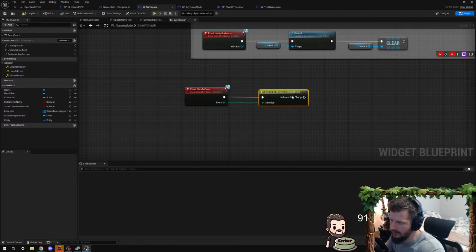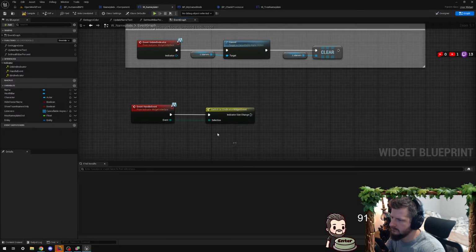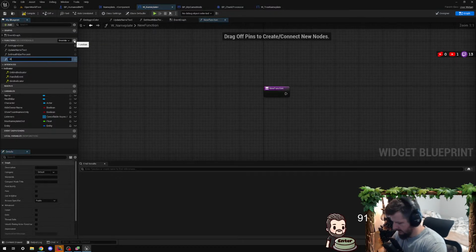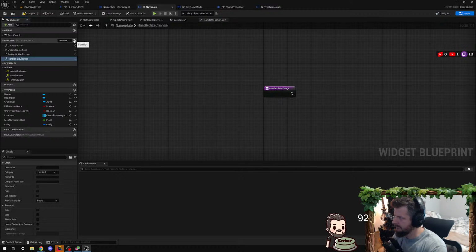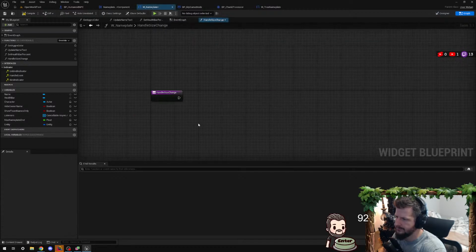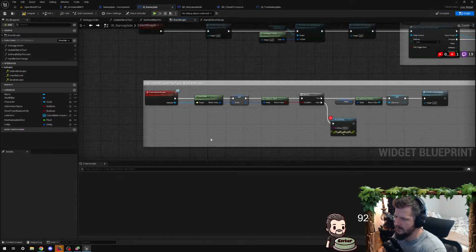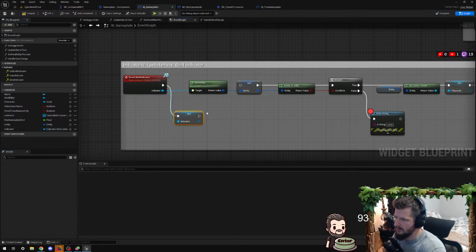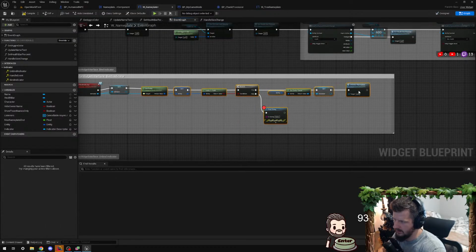There it is. Okay. Create a function, handle size change. Okay, so I don't have the indicators saved. We will do that. Now we get to play realign the noodles.